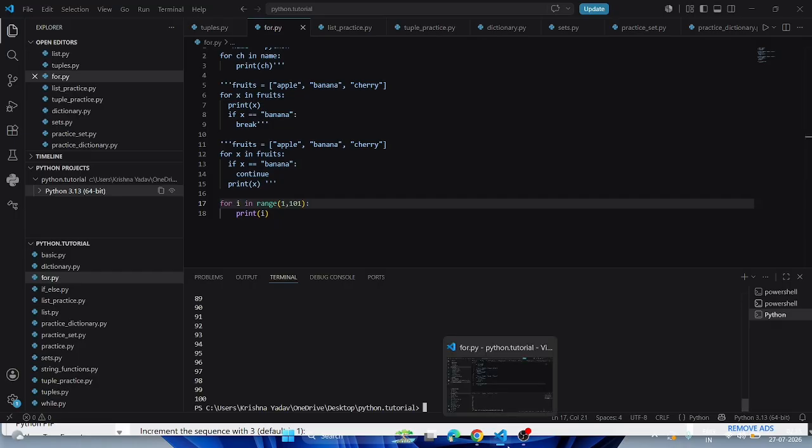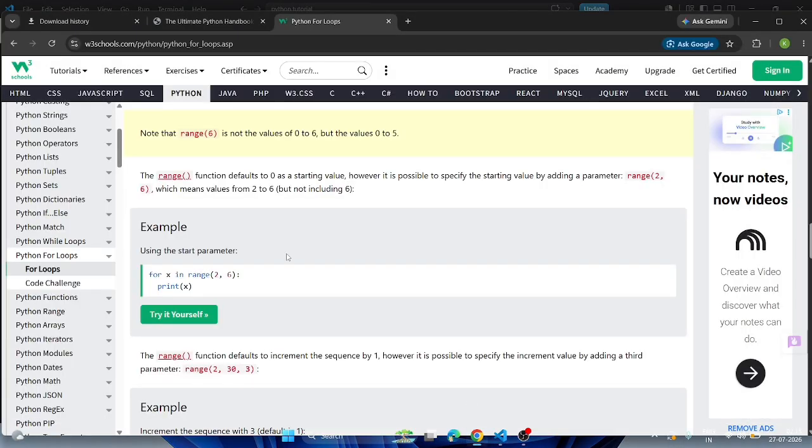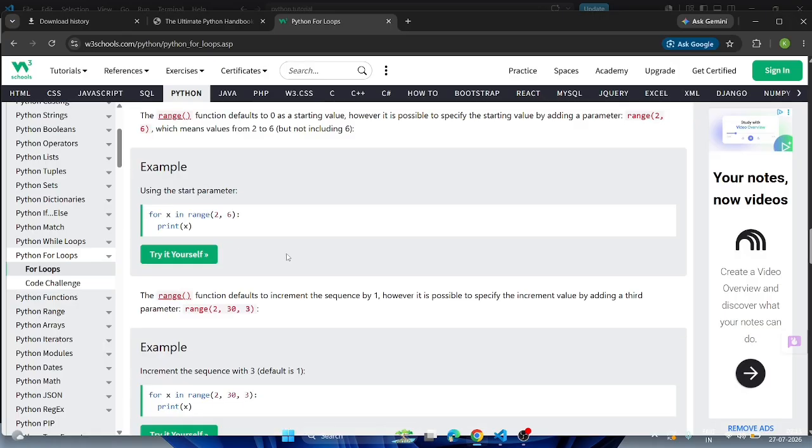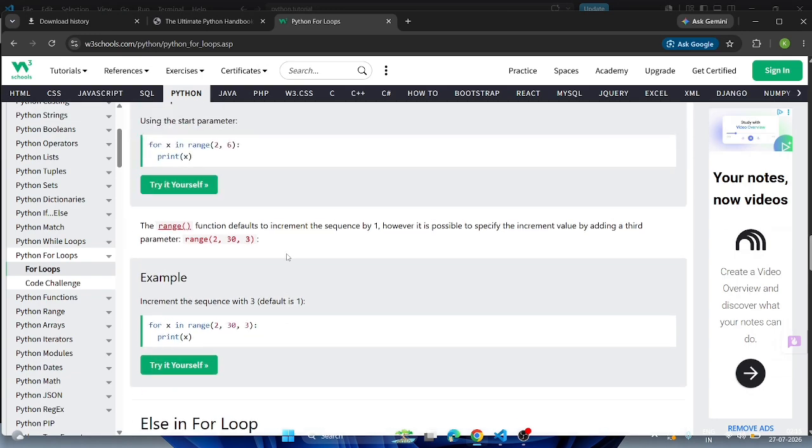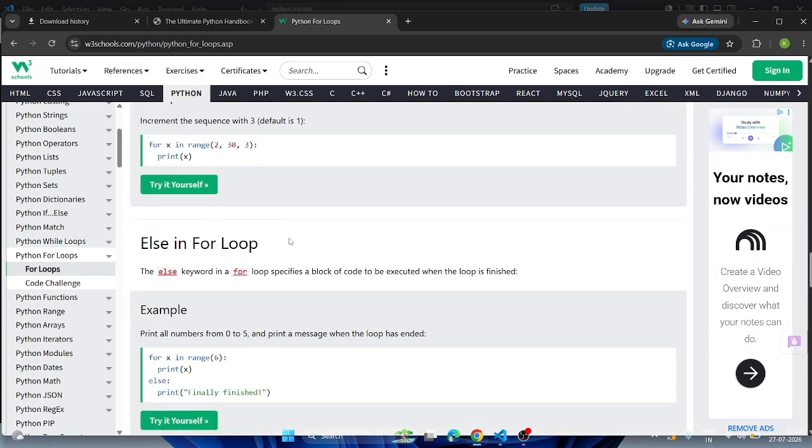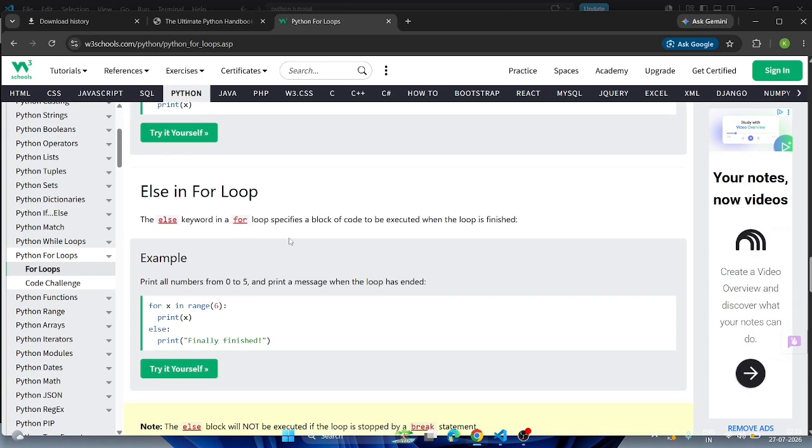Every time I am saying that please see this type of property, because it is very important for you. So let's move on. We can use the else statement also in this. For the else statement, let's take an example of this.